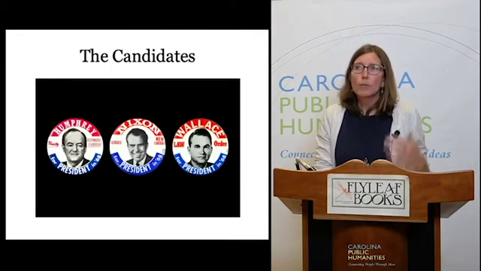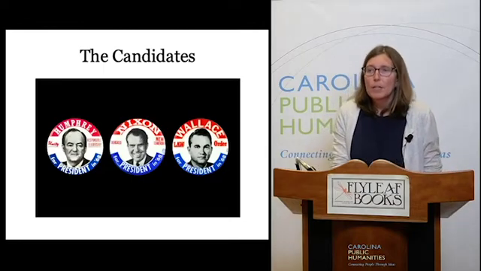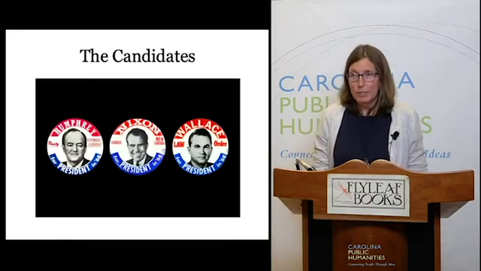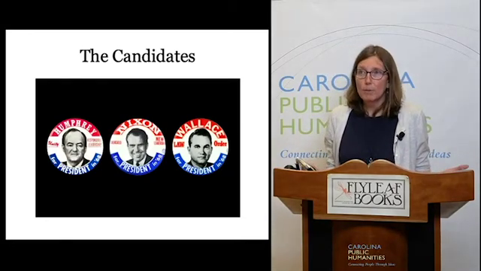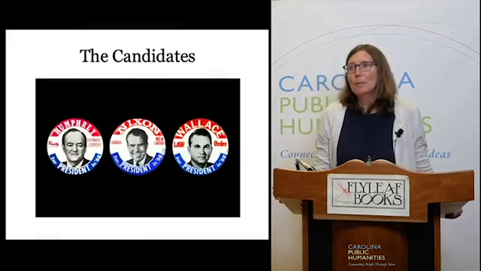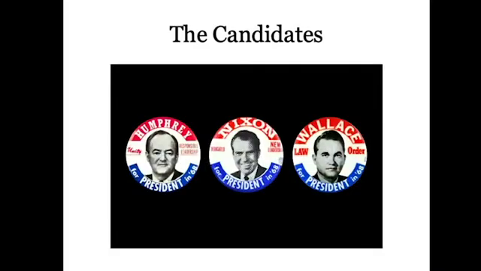And so we have first here Hubert Humphrey. Now, Hubert Humphrey decides to enter the race when Johnson decides that he is not going to run. So he doesn't get into the race until somewhat later. This hadn't been something that he had planned on doing. Humphrey is the happy warrior. He's the former senator from Minnesota, and he gets into the race, and he's, of course, naturally very associated with Johnson. So Johnson being a president overseeing a war that's not particularly popular, that's something that Humphrey is going to have to deal with whenever he is running for president.